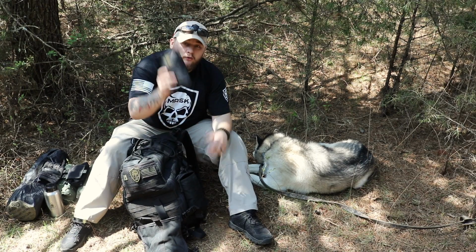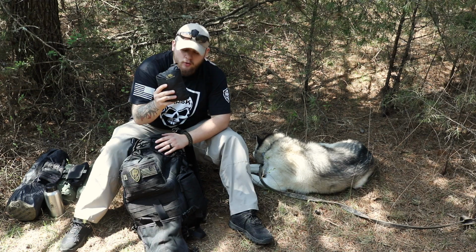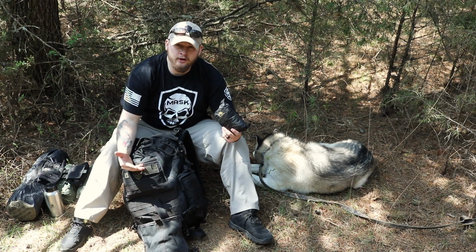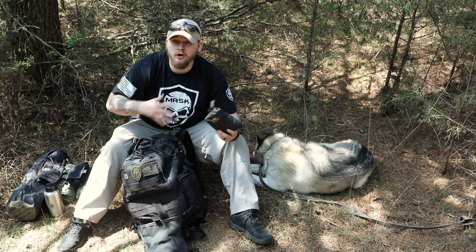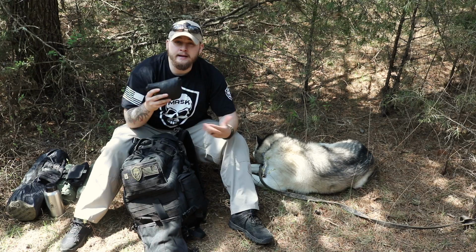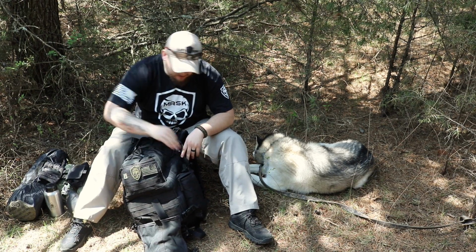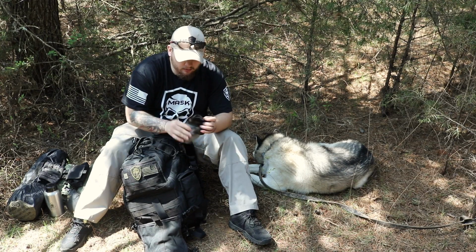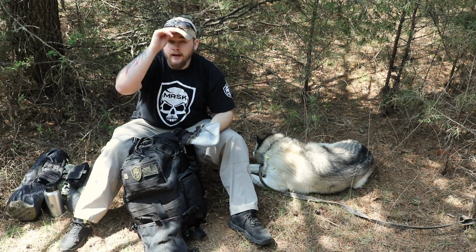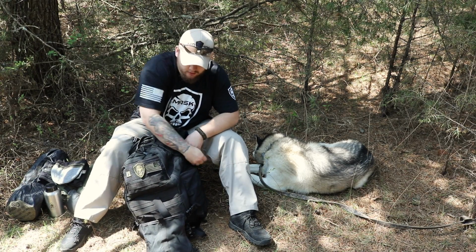I also keep a rain tarp in here to go over my pack tarp. This is actually a black one. I do plan on swapping this out for a brown one, because like I said, I'm primarily in an urban environment here. So if I do have to go out into the wilderness and camouflage is of the essence, I will throw on a brown or a camo cover pack tarp. So I'm going to be swapping that out, but I keep that in the side pocket out here. I also keep a beanie for night when it gets a little chilly. I like to swap out the hat and go with a beanie. And that's all that I keep in this external pocket.